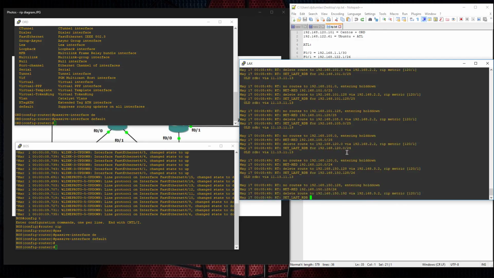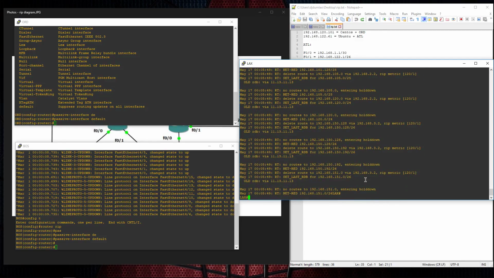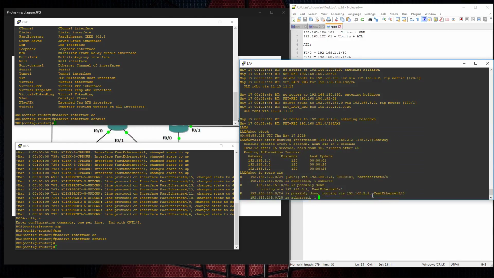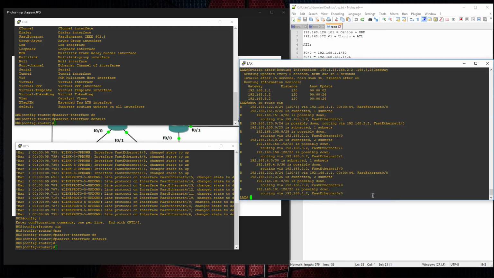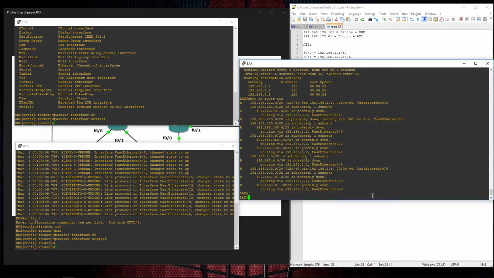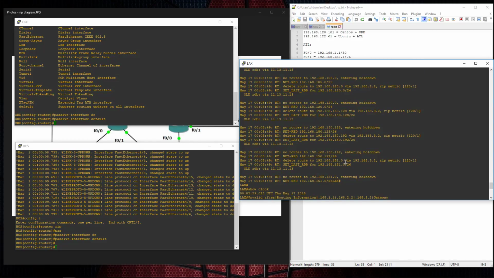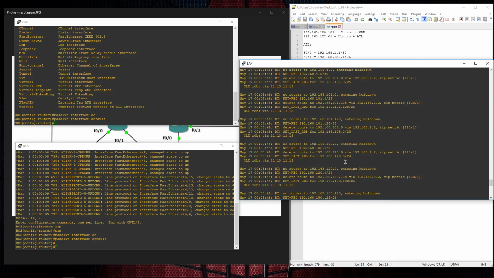it's going to say entering hold down. And if you do another update, it's going to show you that some of the links connected to ORD and Boston are saying possibly down, which here is saying that it's entering the hold down phase.